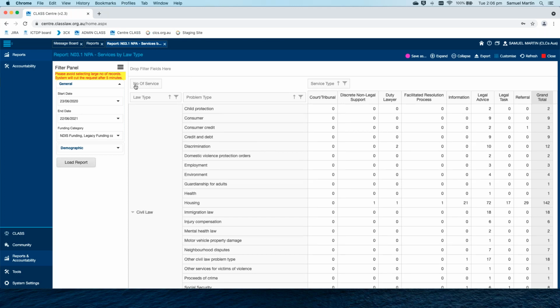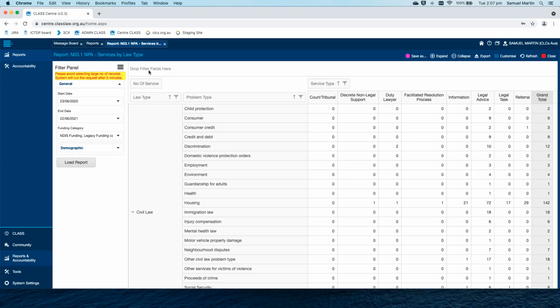Here's a little gray box, and this says "no of service." That actually means number of service. They've just abbreviated that first word. Okay, so what we've got here is a bunch of pre-filled stuff, and some of these are the fields that we've got in class on our services screen. That one will be on the services screen, the service type, as is that one. Some of them are on the client screen or even other screens, and we'll get back to that a bit later.